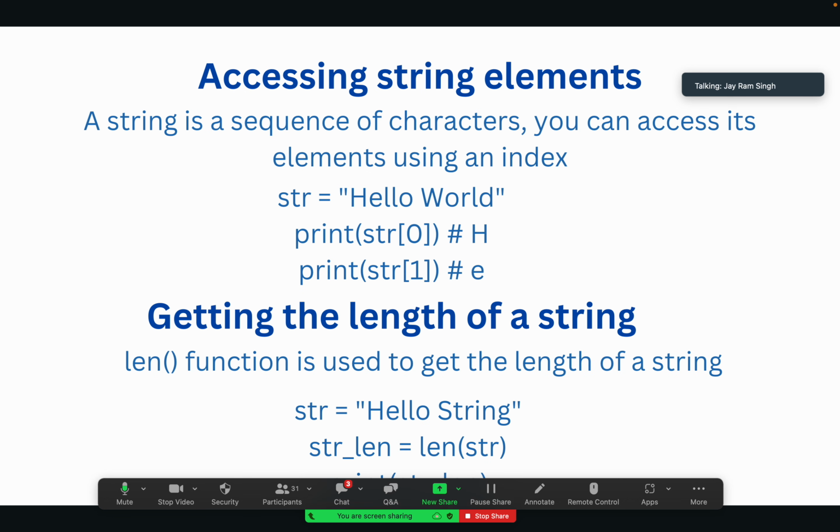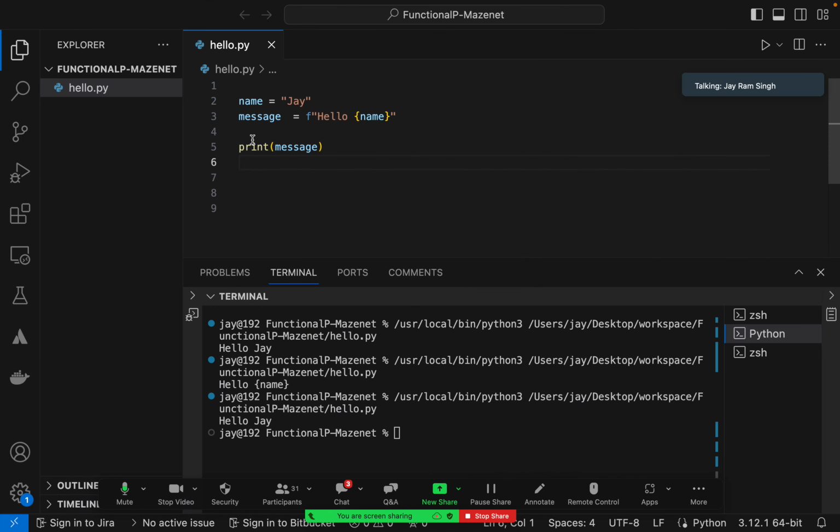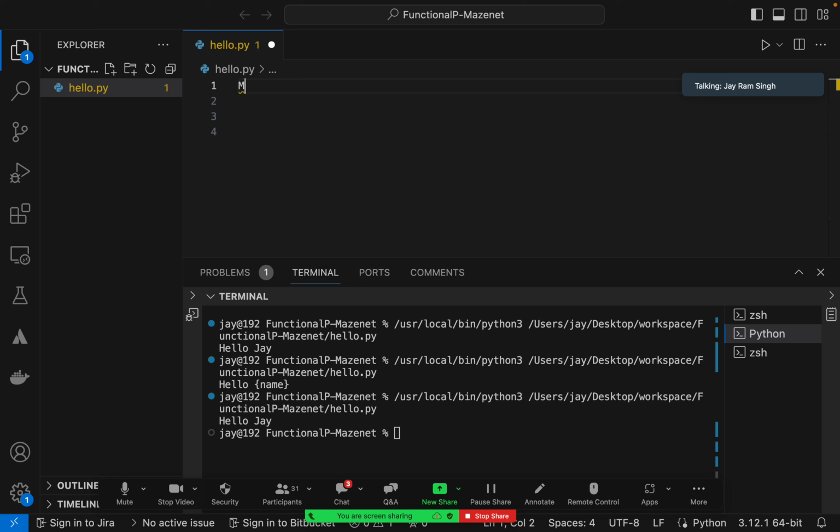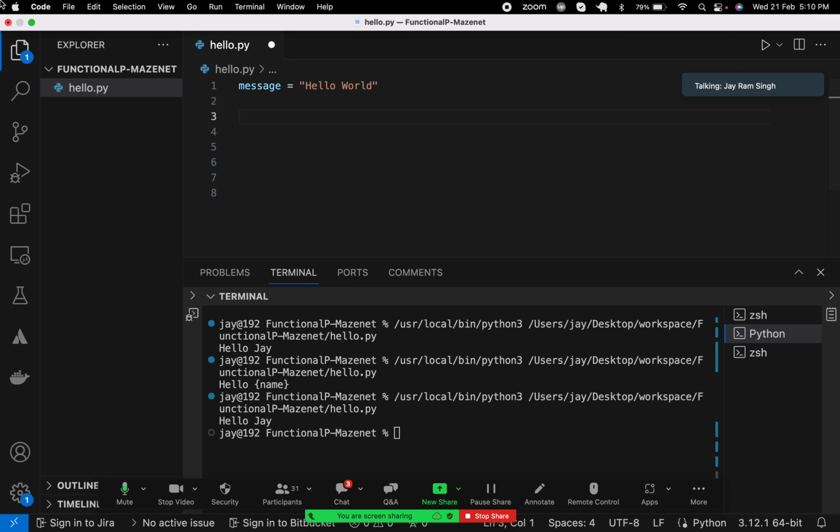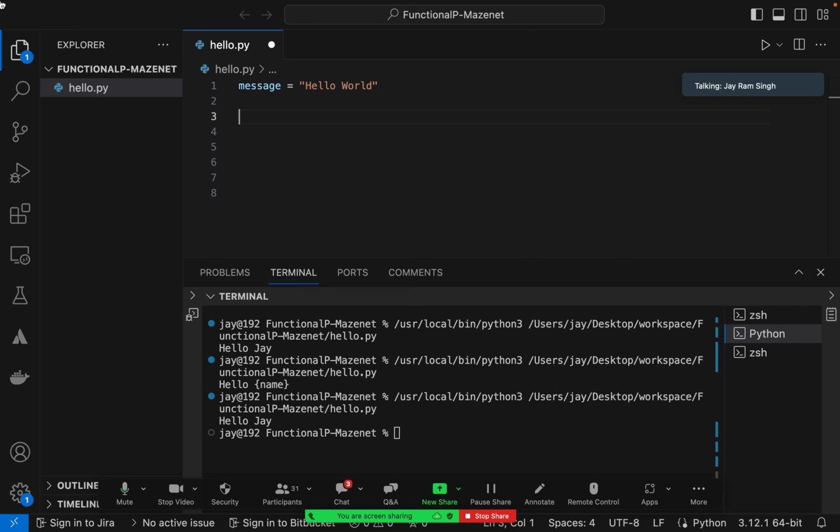So this is one of the important Python offerings. Now how can we access the string elements? Suppose that I have message equal to hello world, and I want to get only this H. So basically in Python a string is also stored in sequence. So let me see how in Python these are stored. Let me draw one diagram here. I'm using notebook one.